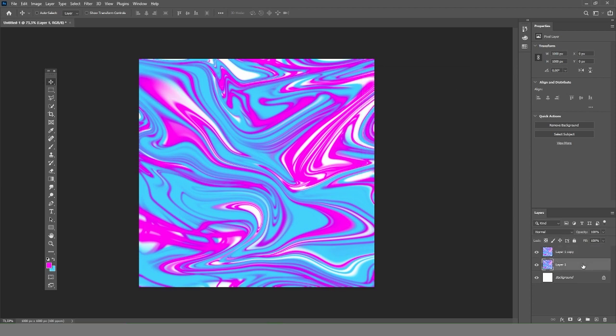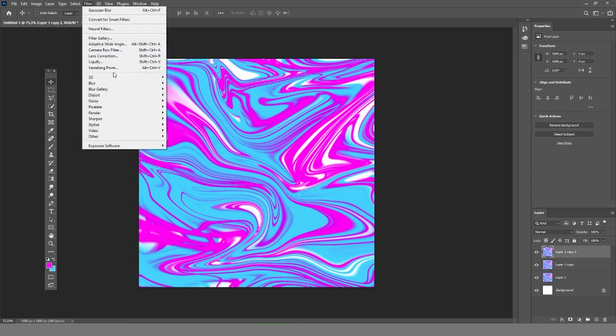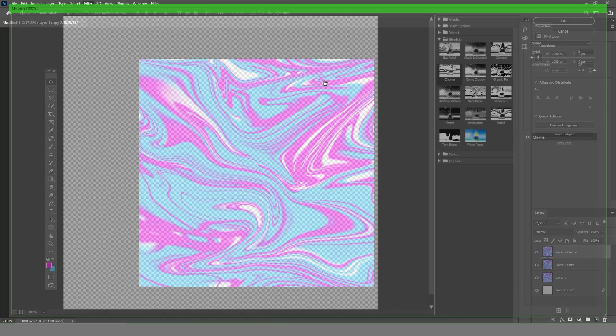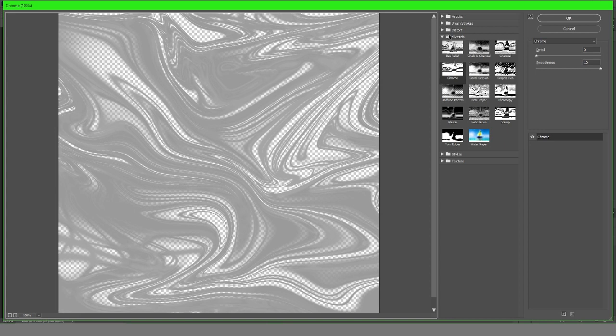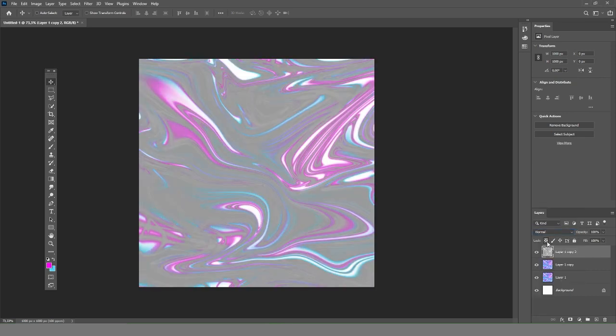And this one, gotta copy the bottom one that isn't Gaussian blurred. Again, copy it, paste it on top. Apply some effect in the filter gallery. I like to apply the chrome effect. So like this. Experiment around a bit, see which looks best for you. Oh, I misclicked everything.